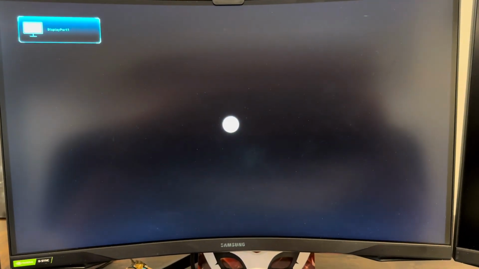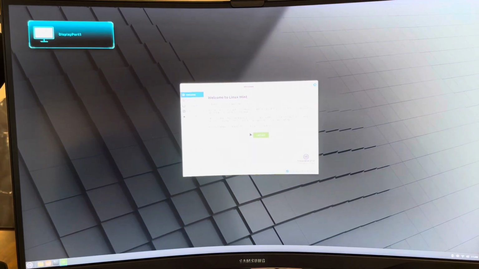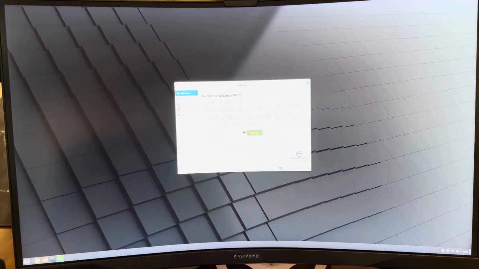There we go. Motherboard splash. Linux Mint logo. Linux Mint logo just popped up over here. Saw a bit of a scroll there for a second. Obviously couldn't read that fast enough to really know what it was doing, but looks like we are kinda in. There it goes, boom! Welcome to Linux Mint. All right, so now we are installed.